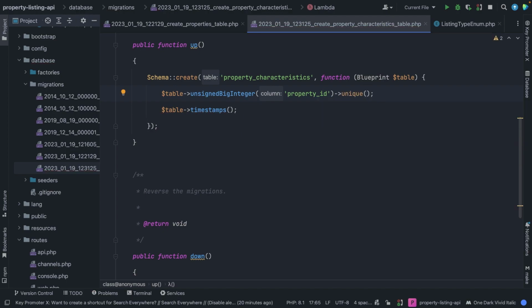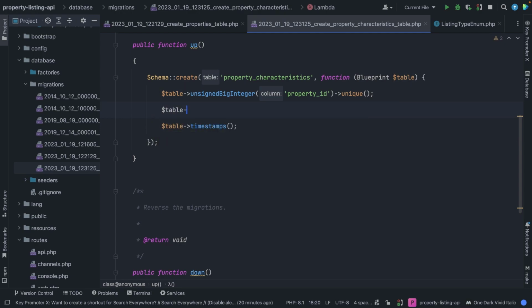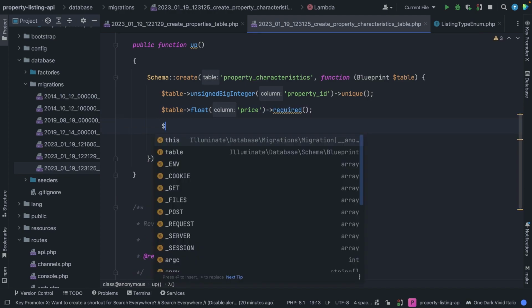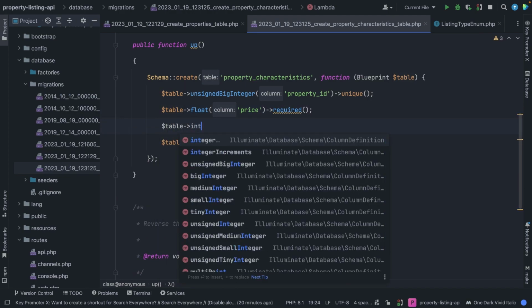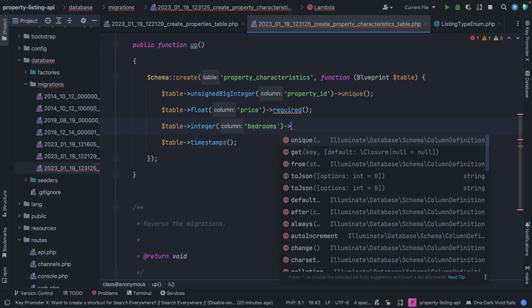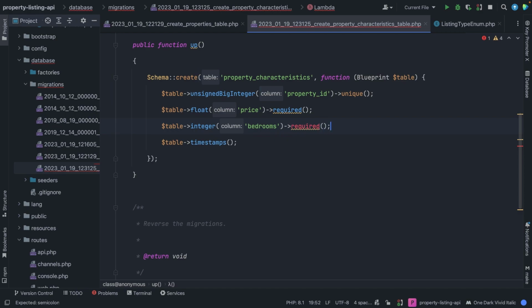Now let's define a couple of property characteristics. The first one will be a data type of float, column name is price, and this one is required. Then we have an integer, which will represent the number of bedrooms in the house, which is required as well.